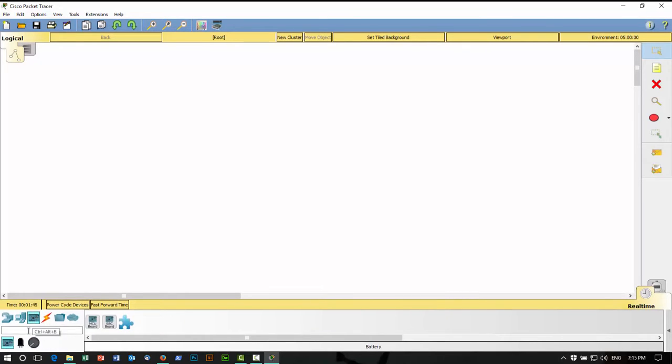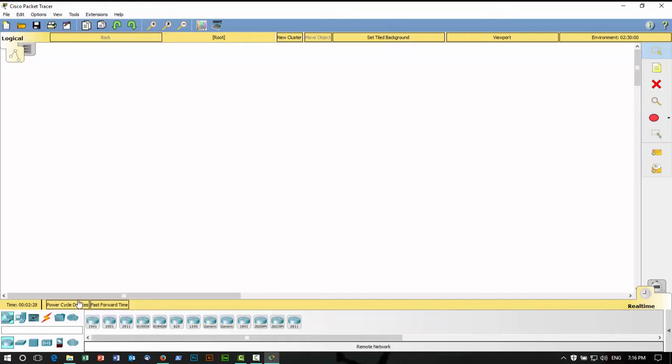After that, we have components. It will be MCU boards, SBC boards, sensors, actuators. We have our connections, and if you go over it and come down here, you will see the name of the connection. These are generic, so it will detect it by itself. This console cable, this crossover, copper straight-through, this crossover, fiber, and then there's a bunch more here. This is telephone, by the way. We have our miscellaneous, that's the one we use more. And then we have multi-user connectors. I still don't know what we use those for.